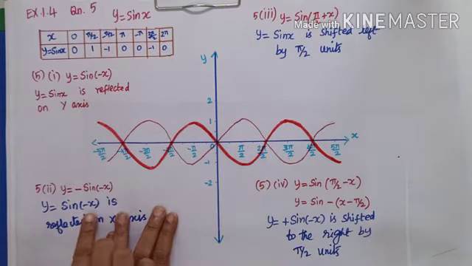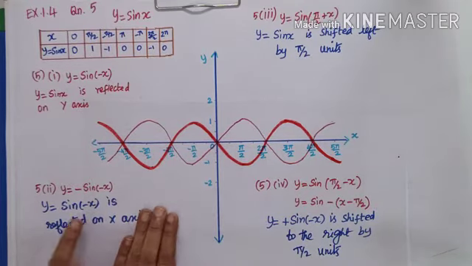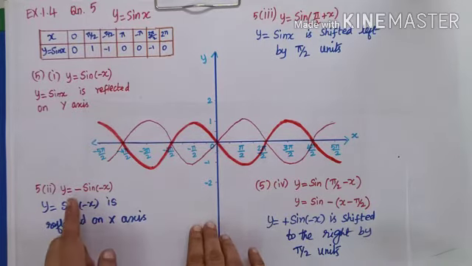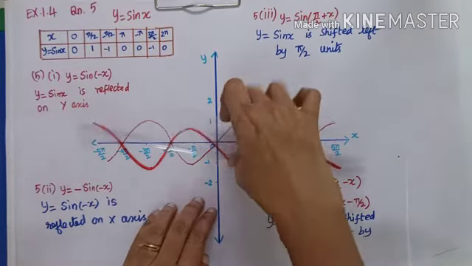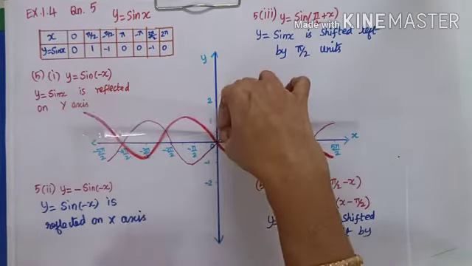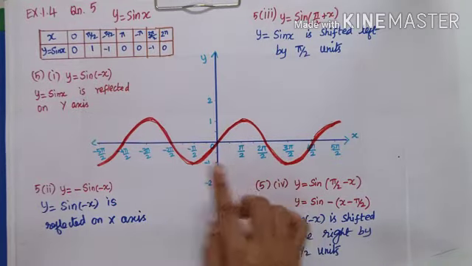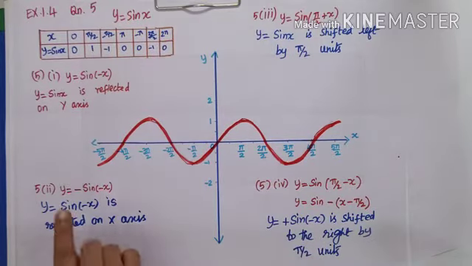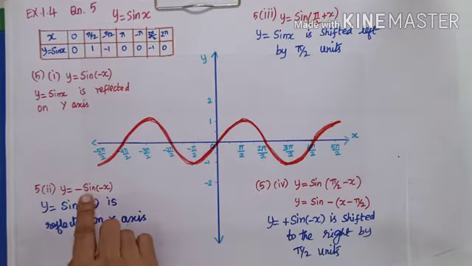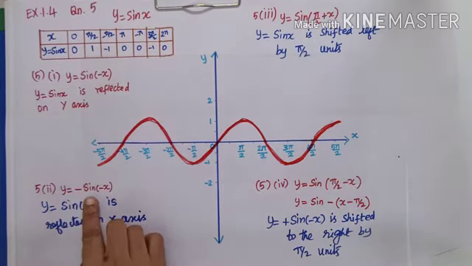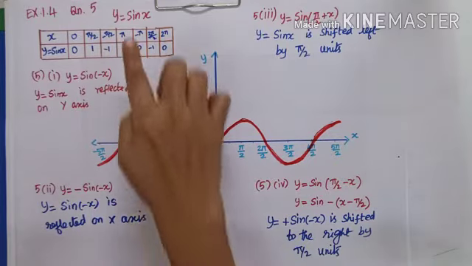When I want y equals to minus sin of minus x, now sin of minus x, I have to reflect on x-axis because my question is minus sin of minus x. So reflect on x-axis, draw it this way. This is the diagram. So I got the original sin x curve. So minus of minus, remember it will get cancelled in trigonometry when it is sin. Minus sin of minus x gives me the original curve back.